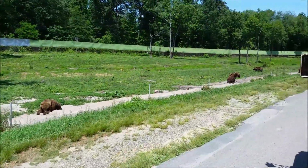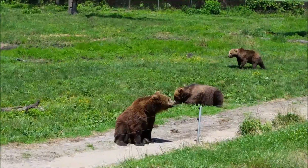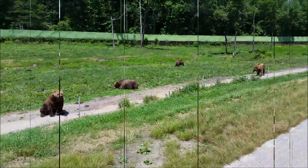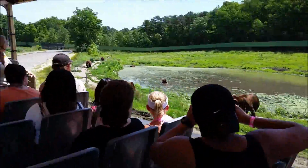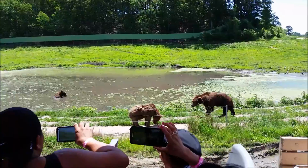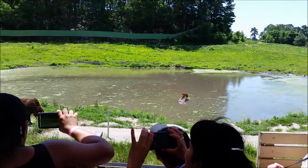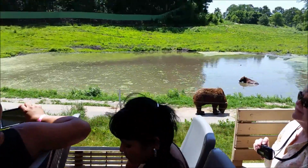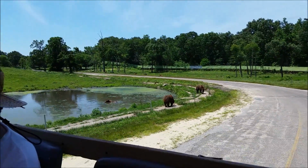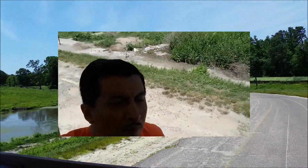Now these bears are ridiculous. They sleep in the most strange positions. I've seen them flop out on their backs with all their legs in the air. I've seen them just resting their heads on rocks. So these bears are quite a bit bigger than those black bears. They'll get about twice the size. When those black bears are 300 pounds, these guys will grow to be about 700 pounds. And they're not restricted to either side of the road.